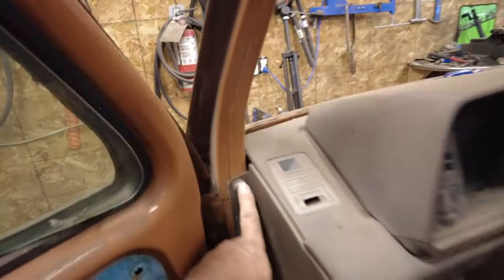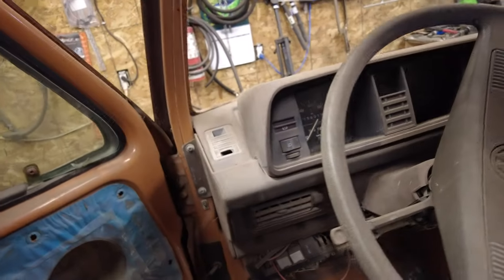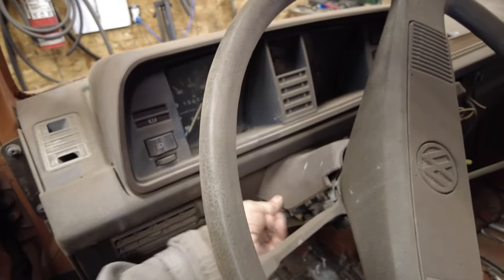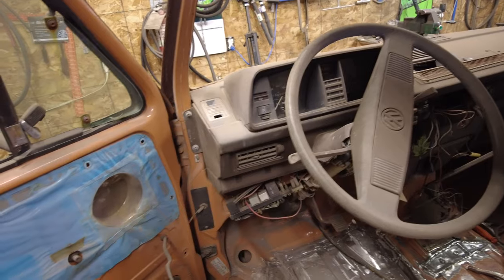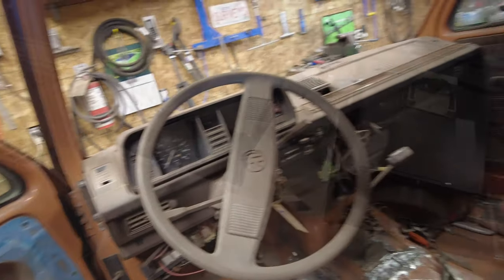Now it looks like there's a couple of screws here. And I think there's two screws on the other side, and then you've got to get this stuff here off. I guess that's ready to come off already. Anyway, I'll work along at it and show you what I need and what I know when I know it.